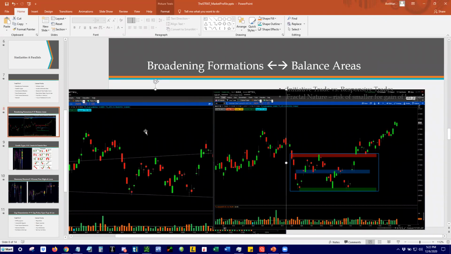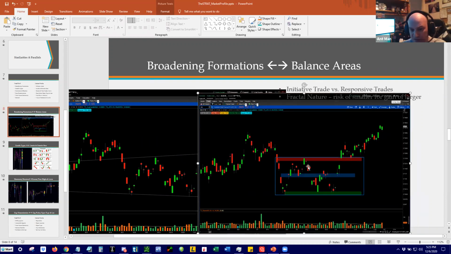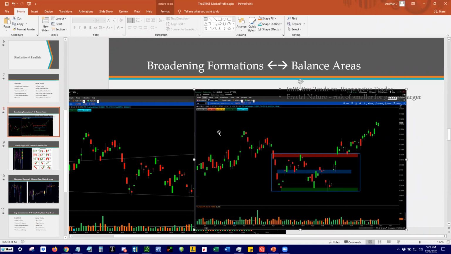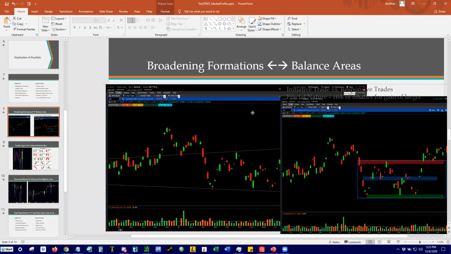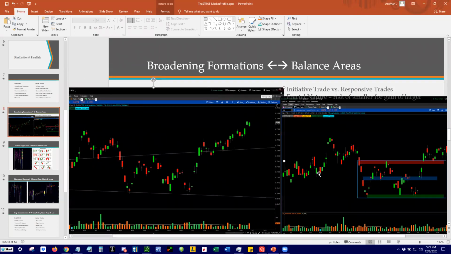And that's always what we want to do, is follow the institutional money. If you try to fight it, that's where you get screwed. Exactly. And one thing that I do, I will take these responsive trades, but I take them with smaller size, just to put a little bit of money in the bank, and then I wait to hit these with size. So back to the broadening formation for people that are using those. According to the Strat, you can see the same type of pattern. So when it hits the bottom of that range, as Rob always talks about, you expect it to ride back up and so forth.